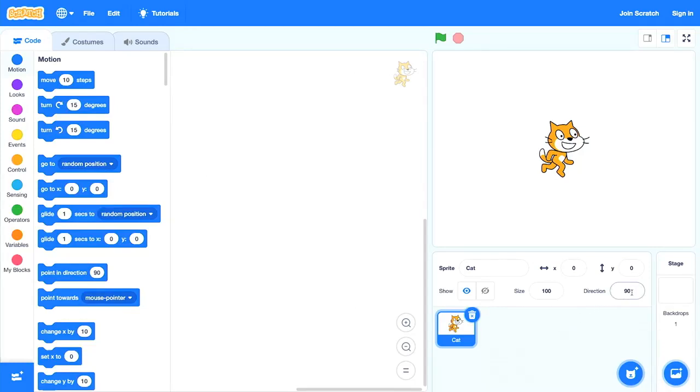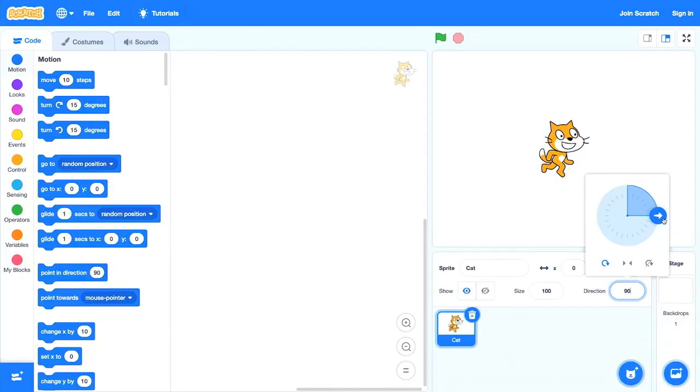And then finally, in these controls, I have a direction control. And the direction control controls which way my cat, in this case, happens to be facing. Right now, it's at 90, meaning 90 degrees. In other words, the cat is facing to the right. But I could rotate the cat, spin it around, and watch as I turn this dial. I can rotate, spin the cat around, and have it face a different direction if I want to. And when I do, you'll notice that this direction value changes into some number of degrees. So right now, it's pointing at a 39-degree angle, but I could change that back to 90. And when I do that, now the cat is facing to the right as well.